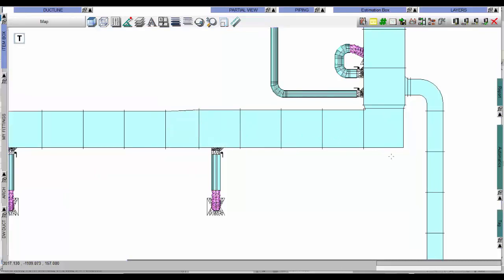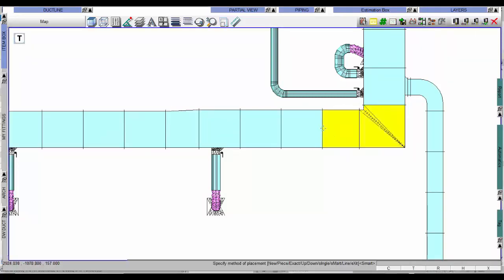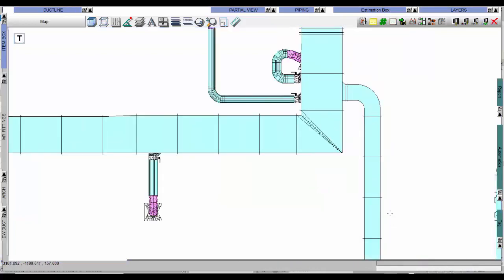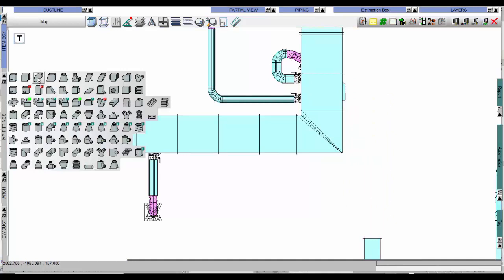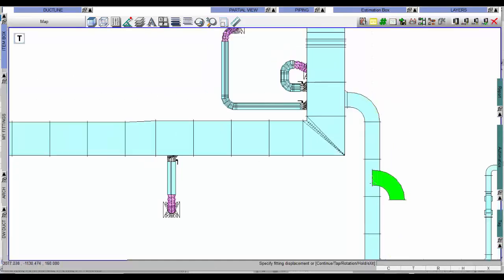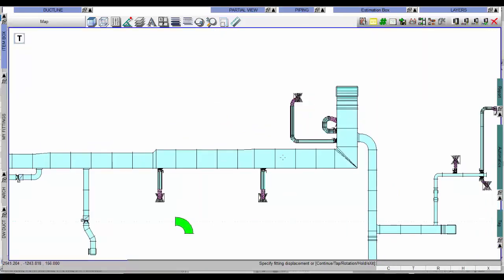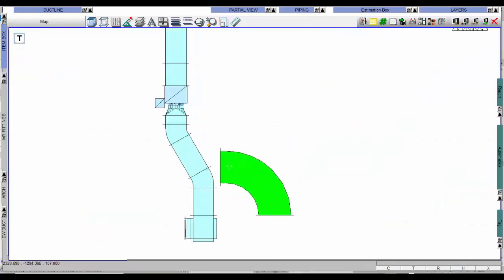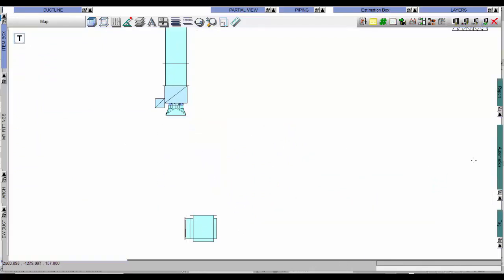Notice how everything has been broken down into full-length straight pieces, all to your custom manufacturing specifications, including the addition of joints, flanges, tie rods, stiffeners, etc. Everything expected to be in a detailed shop drawing. From here, we can use any of MetaLab's renowned editing features to look through the lines and adjust anything we feel would not be economical to build. Here you can see us moving fittings down the runs, deleting straight joints, auto routing between pieces, and more.